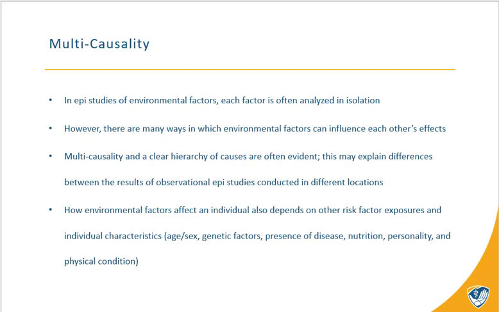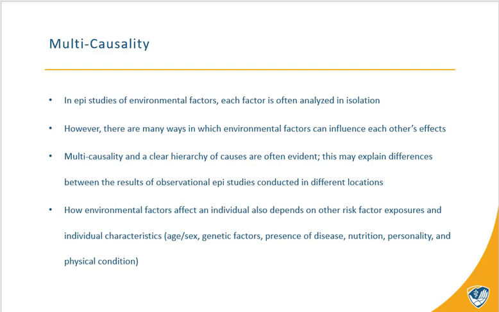All right, now, in epidemiologic studies of environmental factors, each factor is often analyzed in isolation. However, there are many ways in which environmental factors can influence each other's effects. Multi-causality and a clear hierarchy of causes are often evident. This may explain differences between the results of observational epidemiologic studies conducted in different locations.